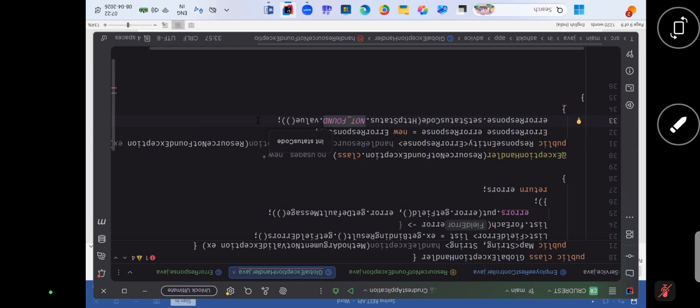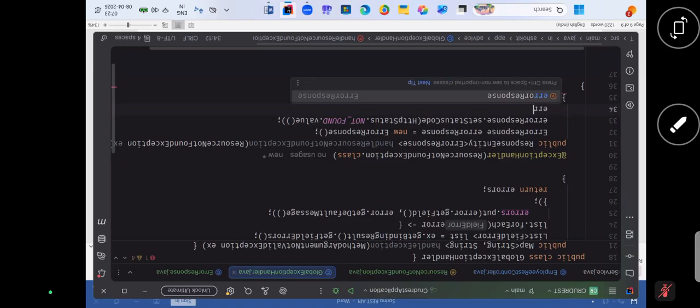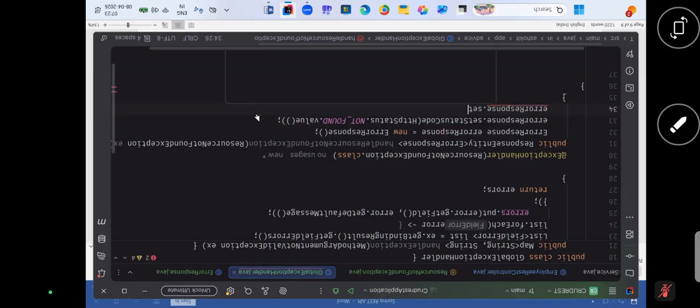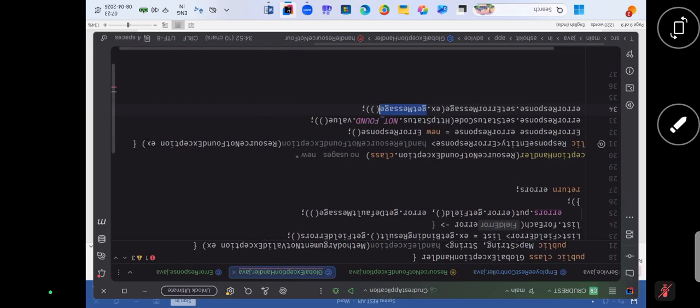Next, errorResponse dot setErrorMessage. The exception object contains a method called getMessage.